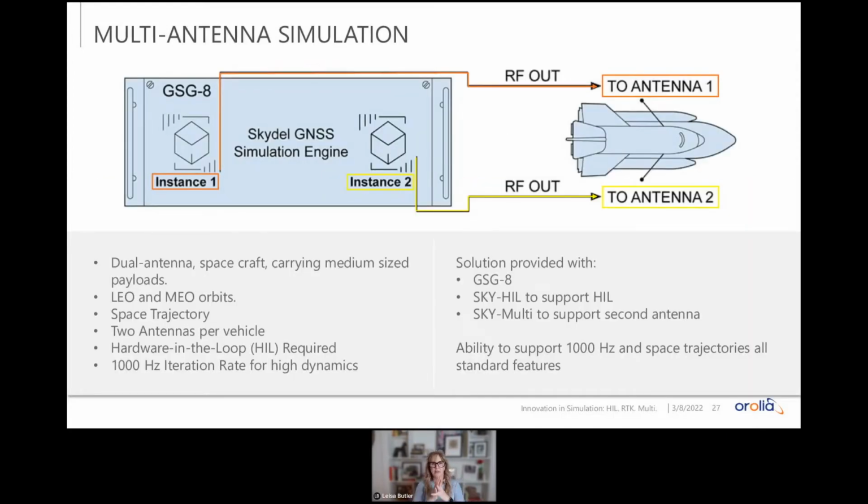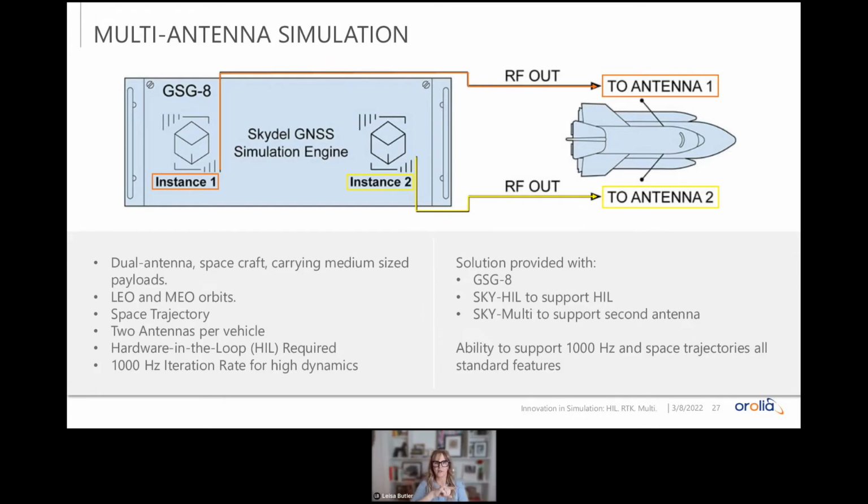And then this is a great example. If you look at this, let's say you have a spacecraft on the right and it has 2 antennas, antenna 1 and antenna 2. Let's say the GSG8 simulator, and the model doesn't necessarily matter, but it's just that one instance. So let's say it's the master instance.